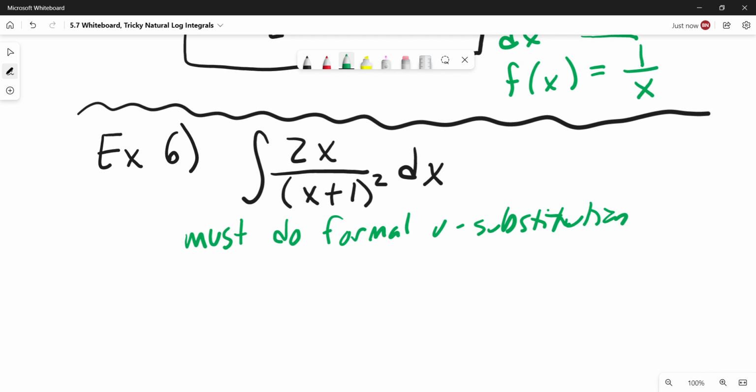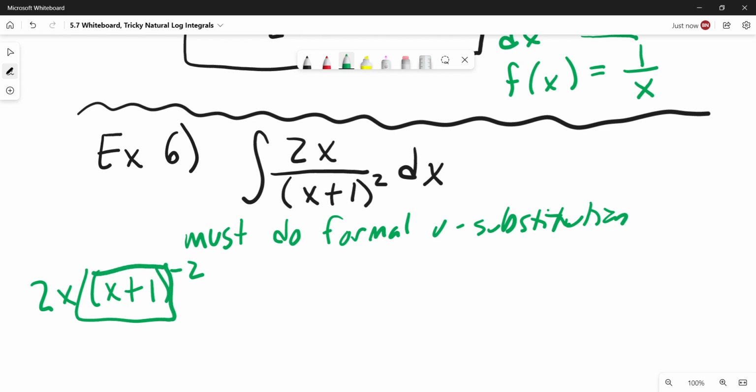So hopefully your inclination is right, that if you were to choose a u here, probably most of you would say the x plus 1, because that's being squared. Another way of thinking about it is that you could rewrite this whole integrand as 2x times (x plus 1) to the power of -2, right? And it's pretty obvious that this would be your u.